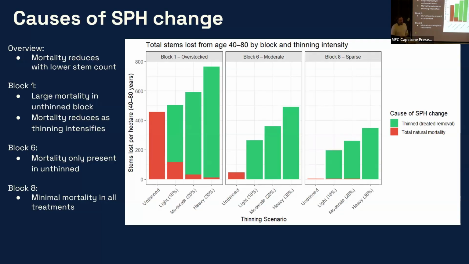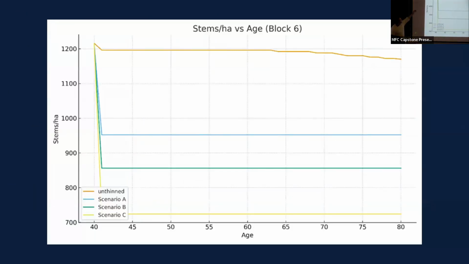When we look at block 6, it is at a lower initial stem density. However, we still have some mortality in the unthinned section. This one, however, is a little different because this mortality occurred later in the planting period. We can notice that there's a little bit of initial drop, but most of the mortality starts to dip at around 60, 65 years. It's the top orange one up there. And this suggests that although a thinning wouldn't be necessary right away, later thinning around 60, 65 years would be beneficial to reduce that mortality and actually capture that volume that otherwise would have been lost.